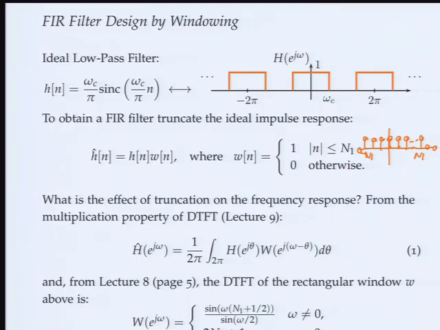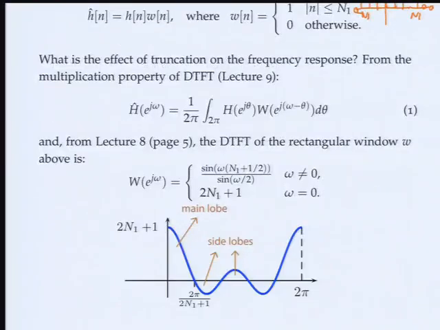So what kind of DTFT do you expect when W is a pulse like this? It's going to be a sinc, but a periodic version of sinc. So not sine pi x by pi x, but rather sine something by sine something, and that we did in one of the earlier lectures. So here it is as a mathematical expression, and here it is as a picture. So this is W of e to the j omega, as omega goes from 0 to 2 pi. And I guess I made this picture taking the value n1 equal to 2, right? Because that's 2 pi over 5, right?